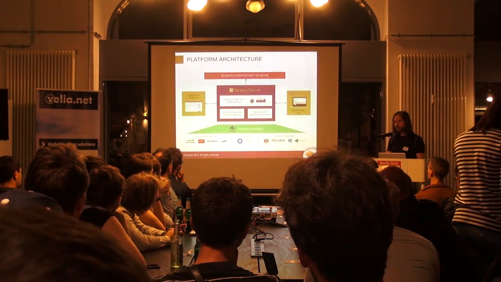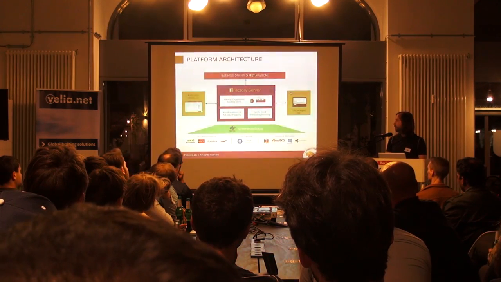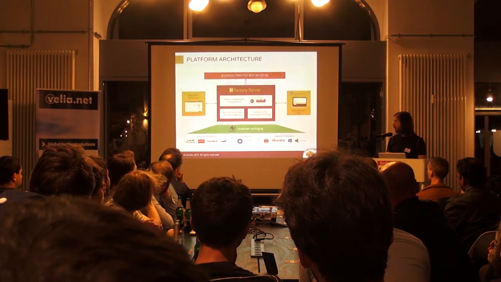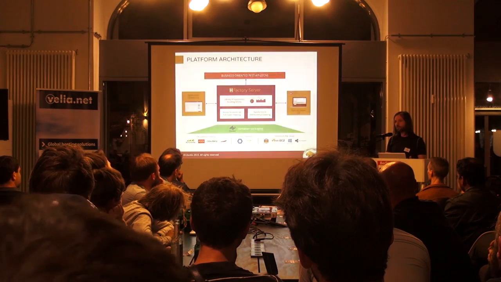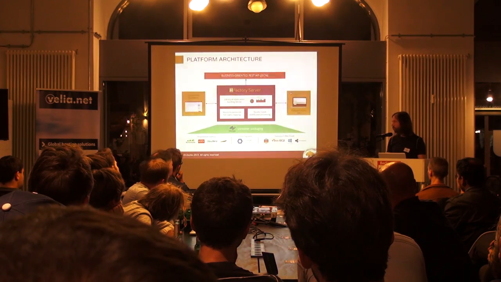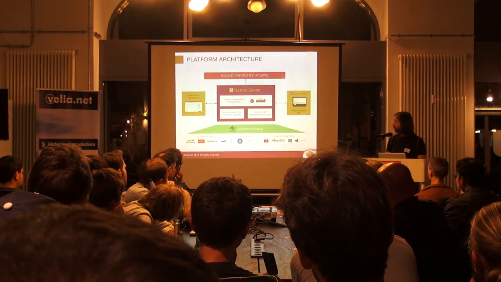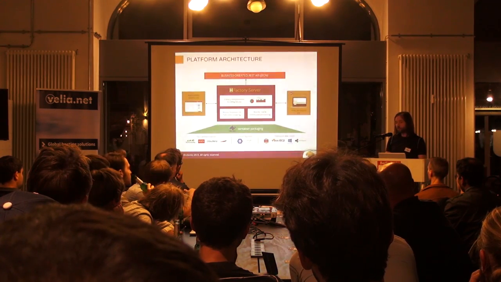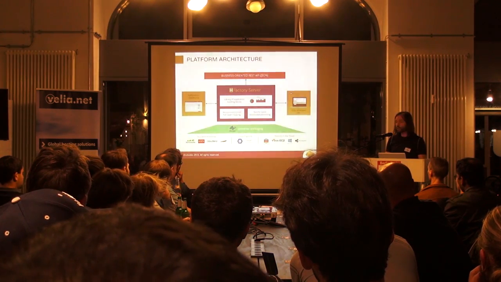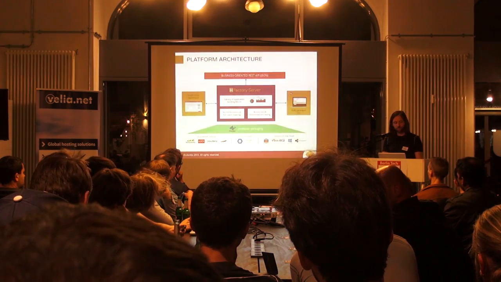Our platform, we have a server. We do the analysis with Spark. We have a library of applications to build the web applications. And we do the full stack mapping from NoSQL to JavaScript. So the NoSQL we are using is Hadoop. And we offer a REST API for the front-end developer. We package everything in Docker so that it's easy to deploy. And now I will show you with the studio how to create an application in really just a few minutes.